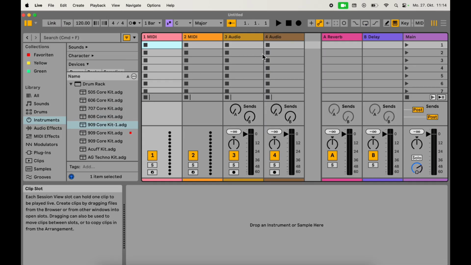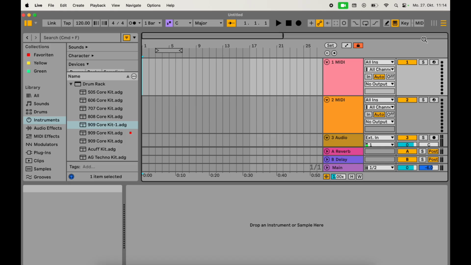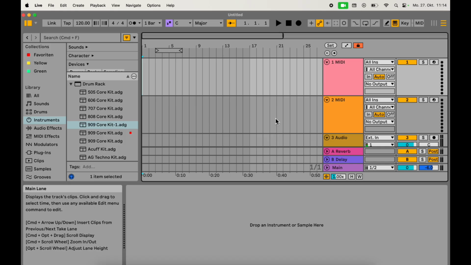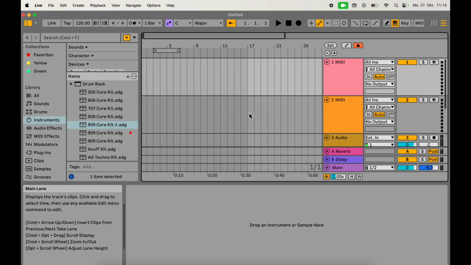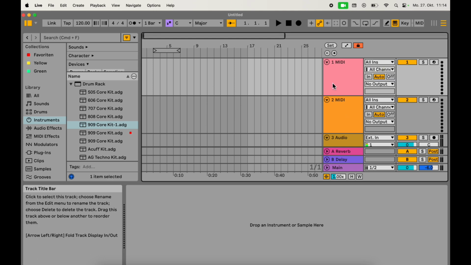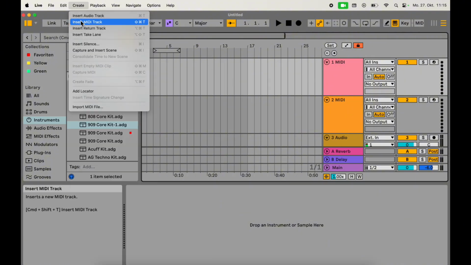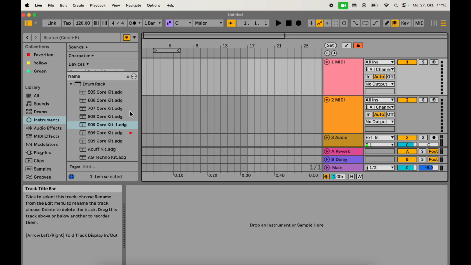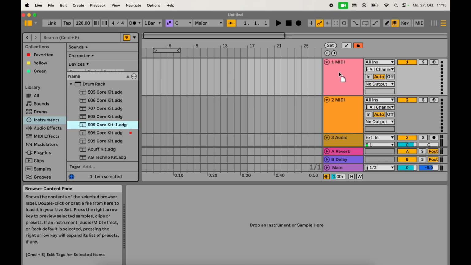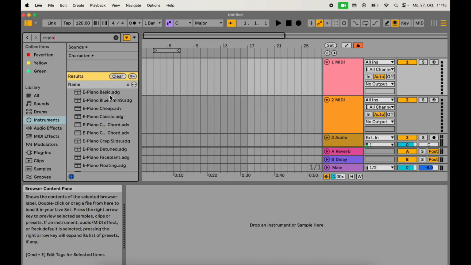Then here you can change to the track view, and here is where we will put our notes and create the song. I'm using the default template. The default template creates automatically 2 MIDI tracks and 1 audio track. You can delete them and create your own if you want MIDI tracks, but you can use those ones. So let me show you how it works. You drag and drop an instrument, E piano basic.